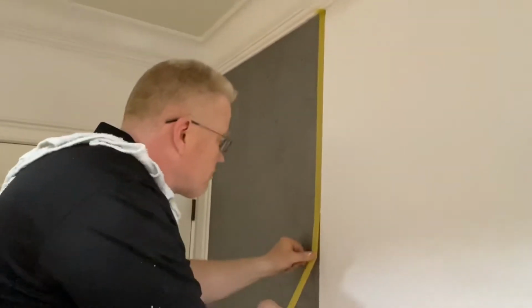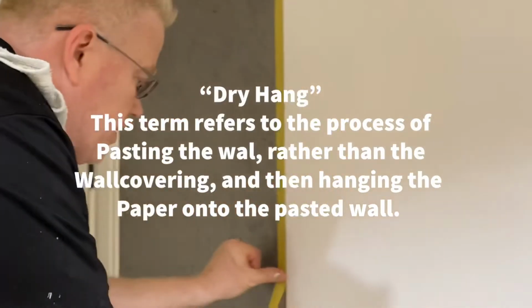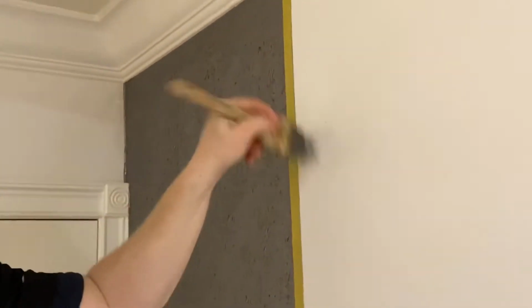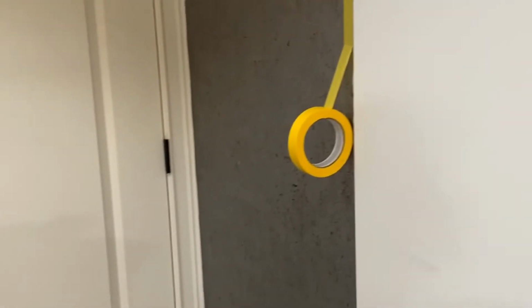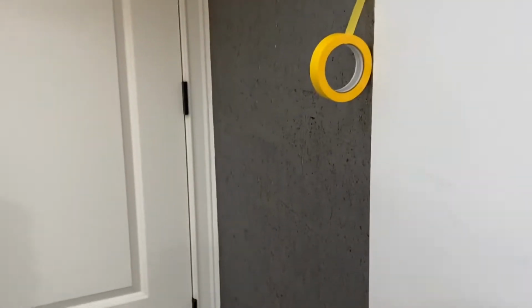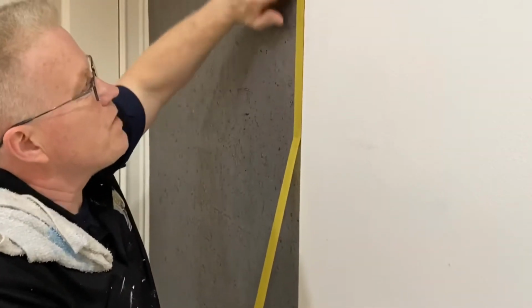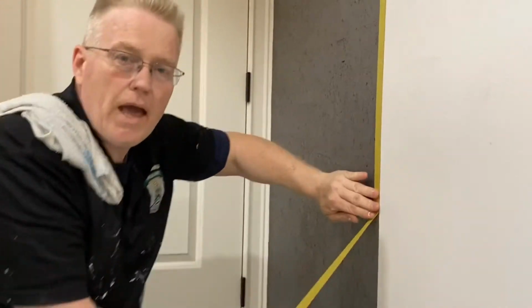When you're dry hanging, I want you to put your tape on the wall cover, get it right up on there, and then take your brush and bring your glue right up against it. Don't go past the middle point on the tape. You know why? Because we don't want the glue on the wallpaper. I will tell you folks, this is a challenging assignment, hanging cork.